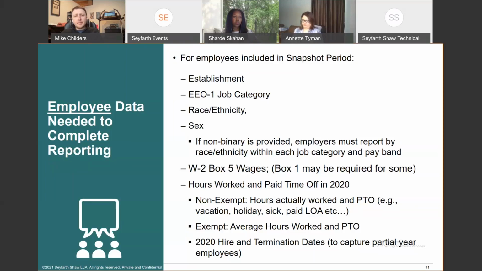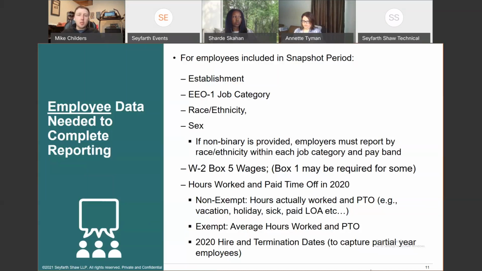For non-exempt employees, this is still the kind of thing that you would calculate based on timesheets or punch-in, punch-out data. For exempt employees, again, the timesheet or punch-in, punch-out data method of reporting is available to you to the extent that you actually track that for exempt employees. However, if you're not doing that, there's a California-style proxy calculation that you can do that, again, we're going to get into a little bit more detail on.